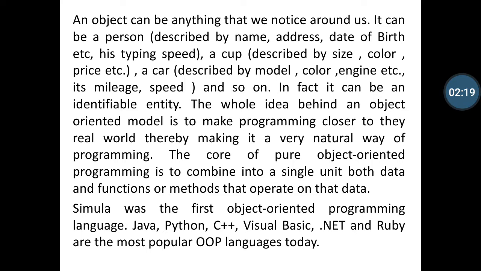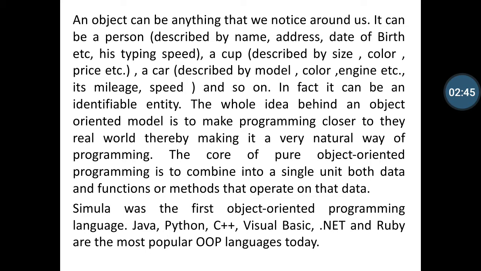identifiable entity. The whole idea behind an object-oriented model is to make programming closer to the real world, thereby making it a very natural way of programming. The core of pure object-oriented programming is to combine into a single unit both data and the functions or methods that operate on the data.